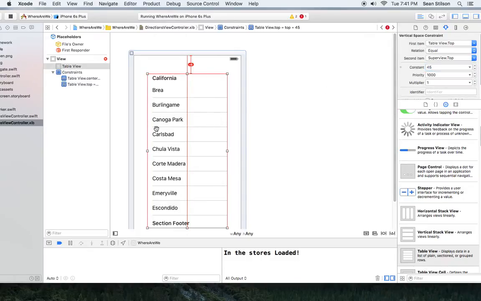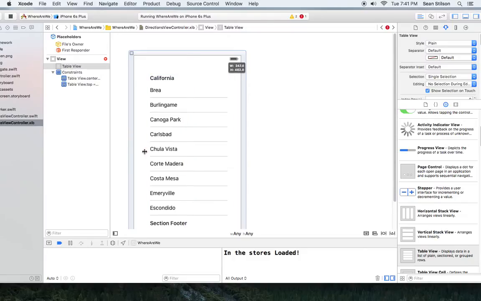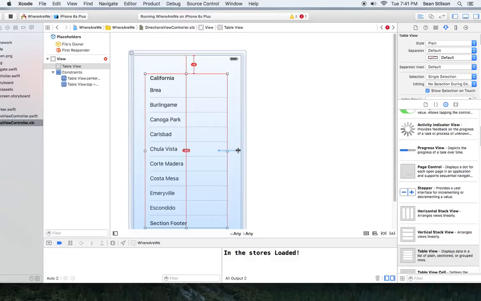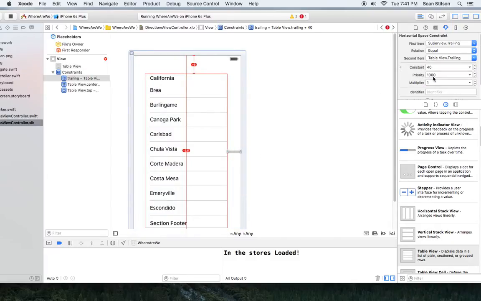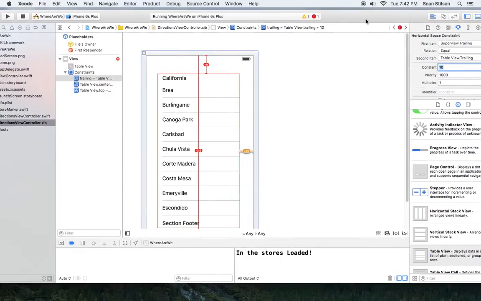And then get the width set. Trailing space, we'll set that at 10. Okay, because of the fact it's centered, just by setting the trailing space, by virtue of that, it should automatically set the leading space.